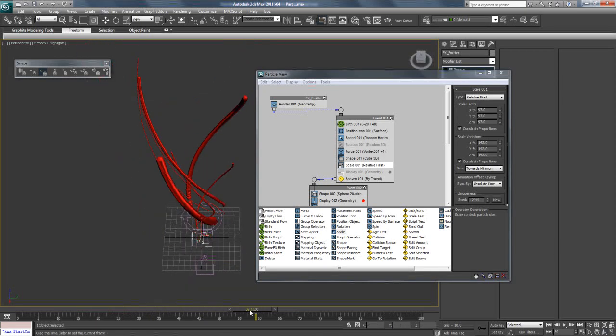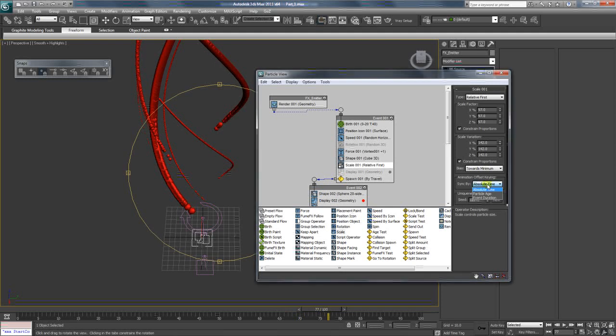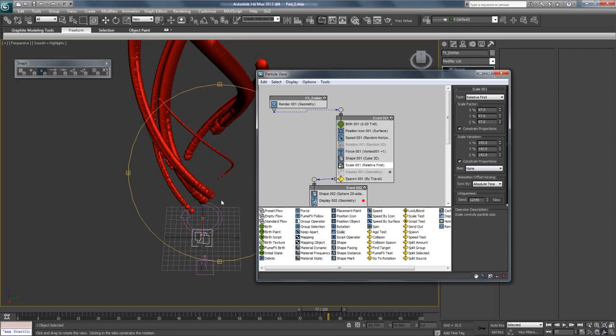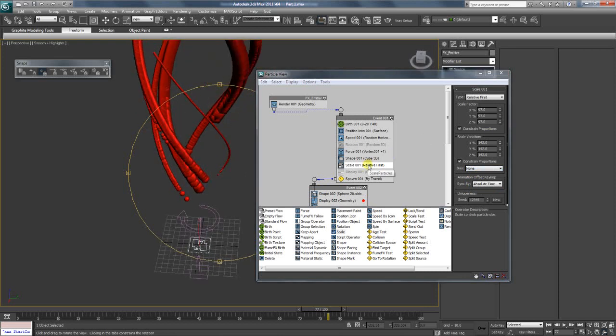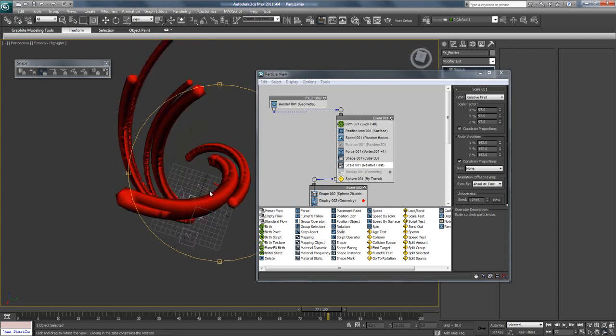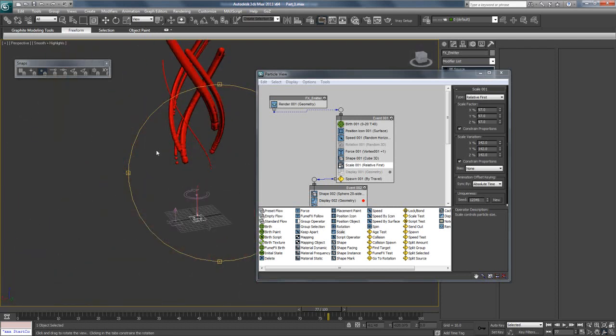Save out different files when you create different things, and come back to it later and just play around with it. So I think there's definitely some stuff that you can explore using the scale operator.